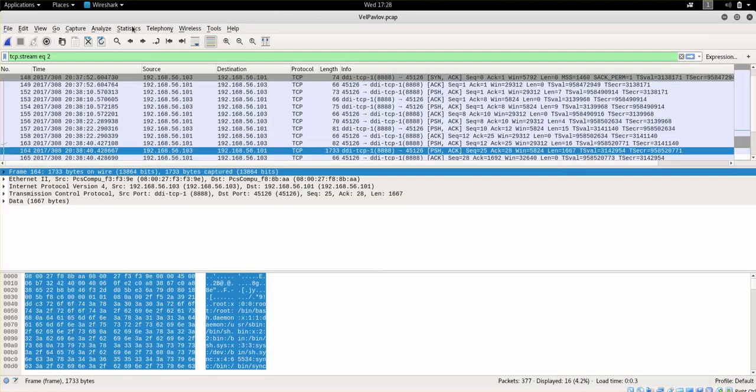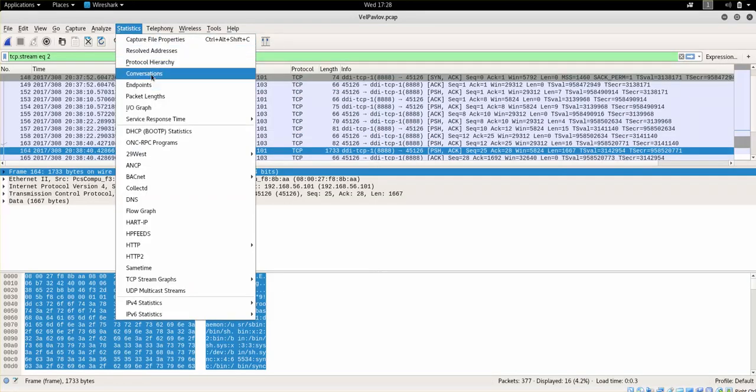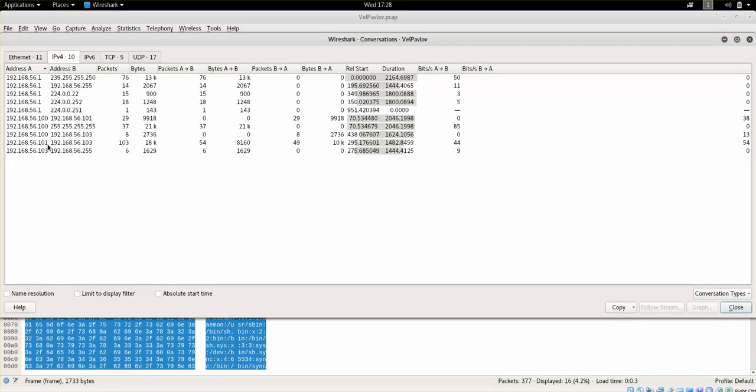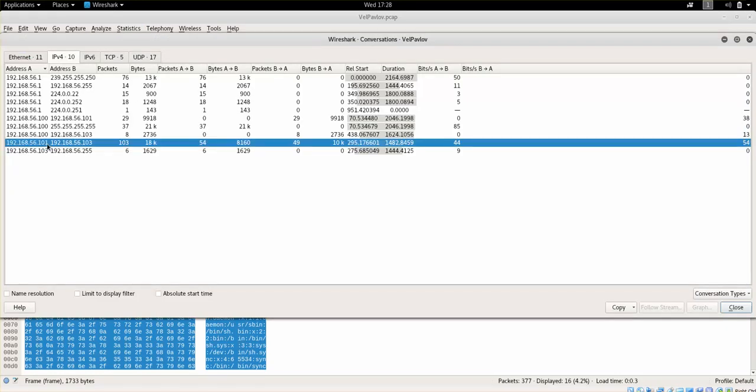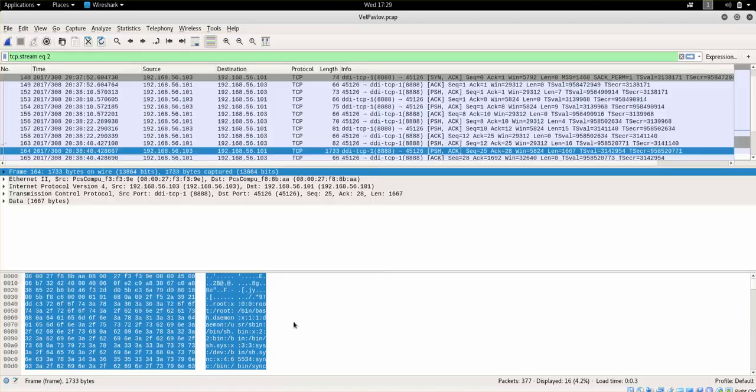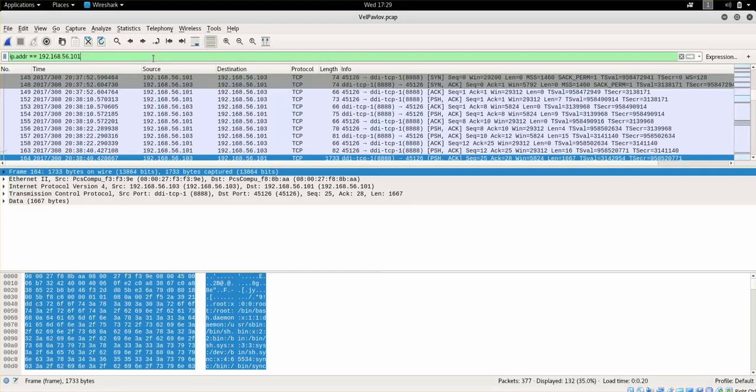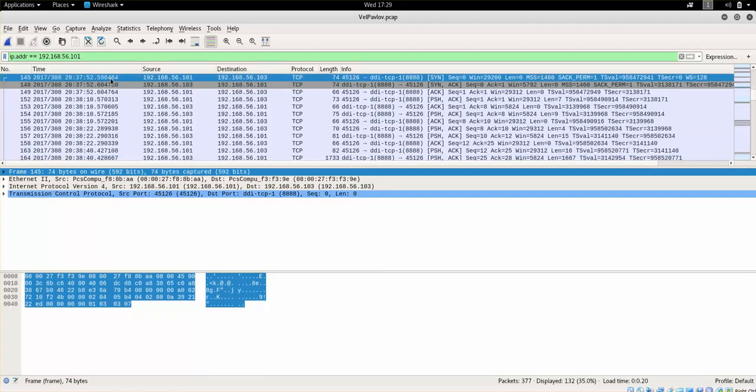So if I go into statistics and look into the conversations, I know that any information coming from 101 is from my Kali VM, and 103 is the destination. Now, how can I tell in here which one is the source, which one is the destination? I'm going to use the filter ip.addr 192.168.56.101. Okay, so this is all the communication from 101 and destination 103.